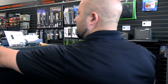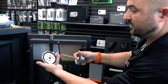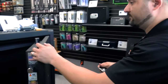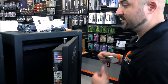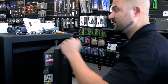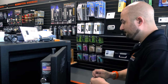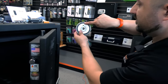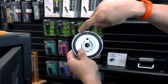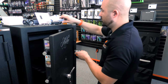Next thing is this ring's gonna go to the outside, it's gonna go like that, right? And then I'm gonna need to mount on with two screws there. So let me get this plate in first. Always do it with the bolts thrown out too, in case the door closes behind you and then the relocker drops in, just in case, always prep for the worst. So let me get this here. I think it's these two screws. And you got your 12 o'clock mark and your 11 o'clock mark. Your 12 o'clock's for dialing your combination, your 11 o'clock's for when you're changing it. So you want that at the top at 12 and 11. So put that through the hole.